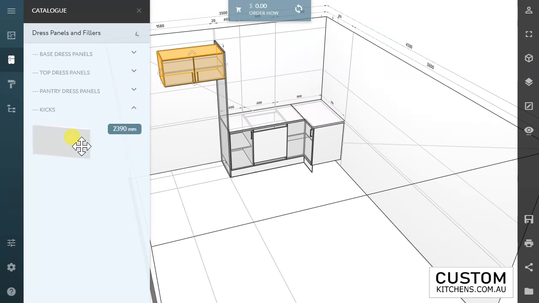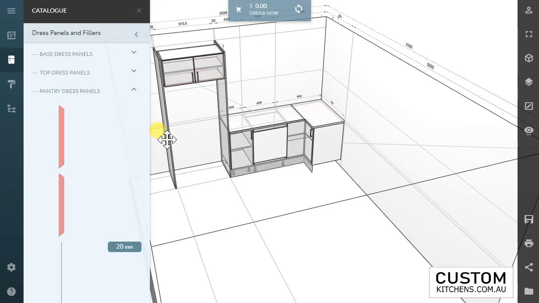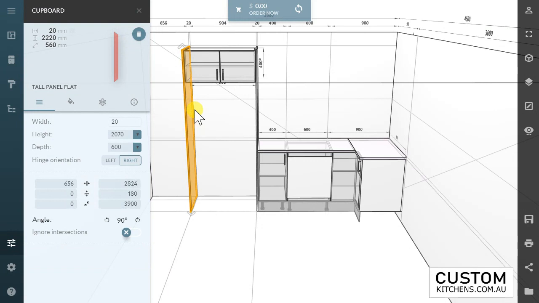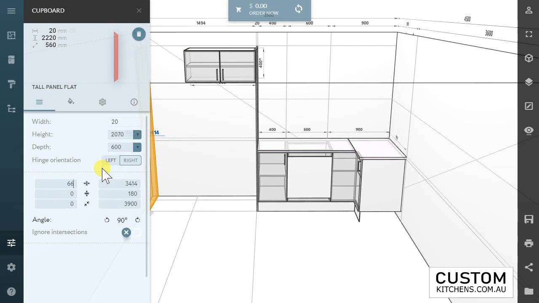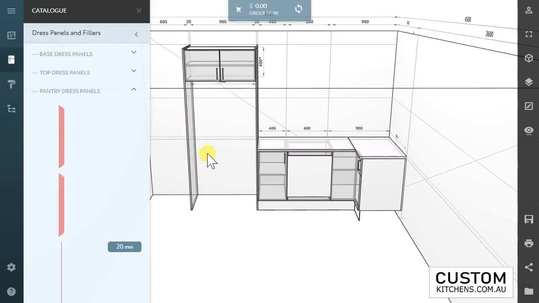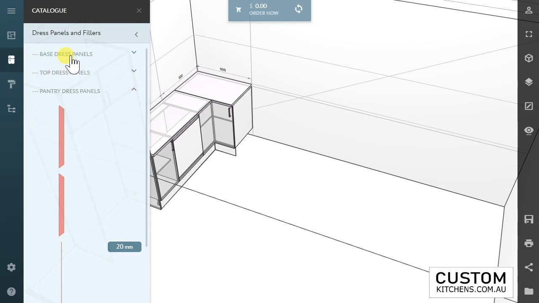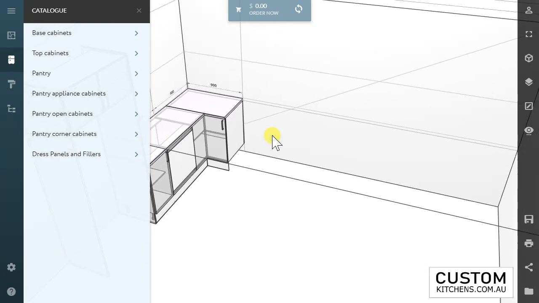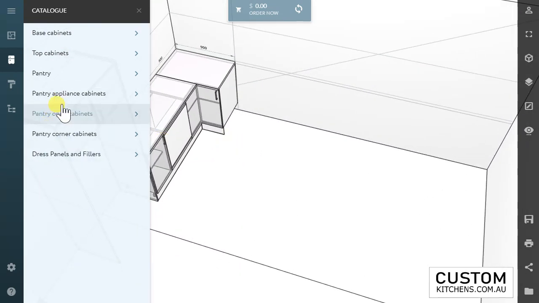Okay, so let's grab another pantry panel to finish this side off. Pantry dress, drag it over. Make that 660. Okay. This is the spot where we'll put the dishwasher.